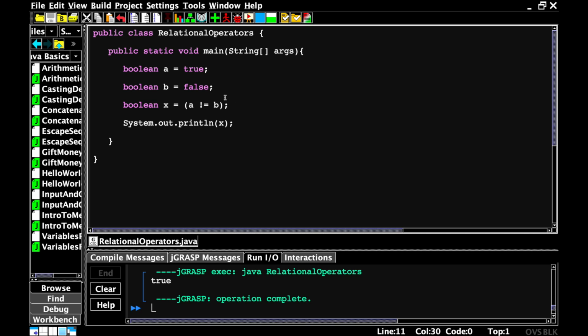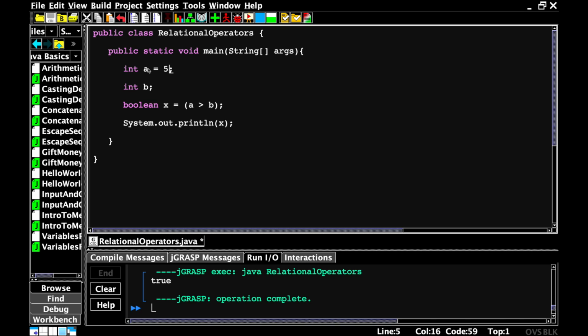Alrighty, so now let's do the last 4 relational operators. Integer A is equal to, actually, let me first change the Boolean X. A is greater, so we're going to do the greater relational operator.